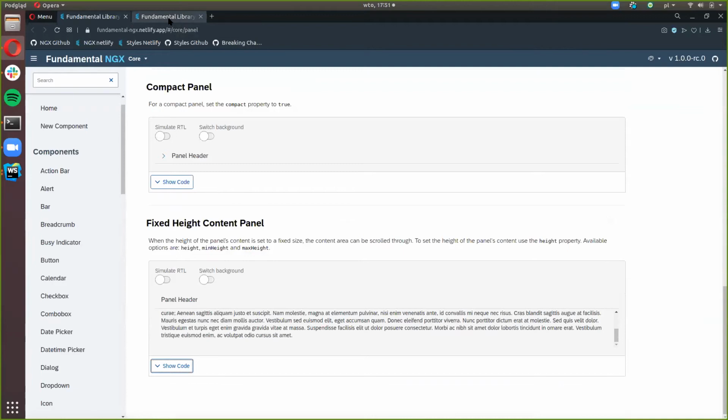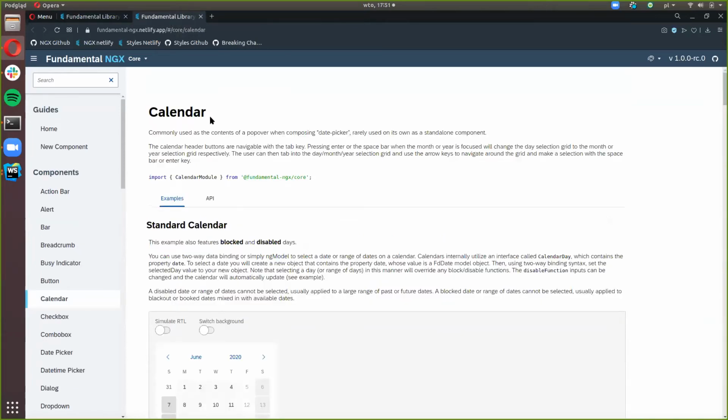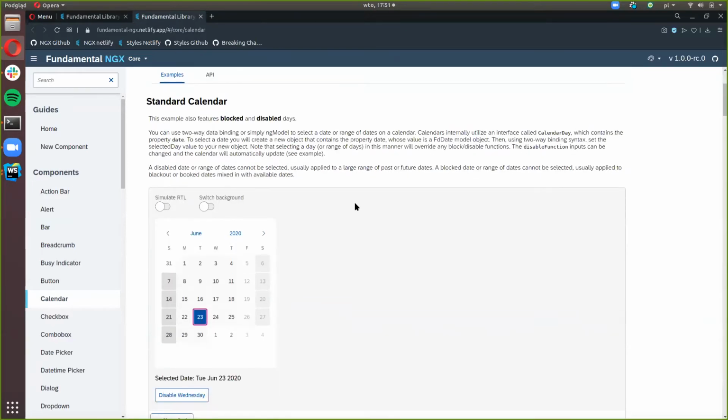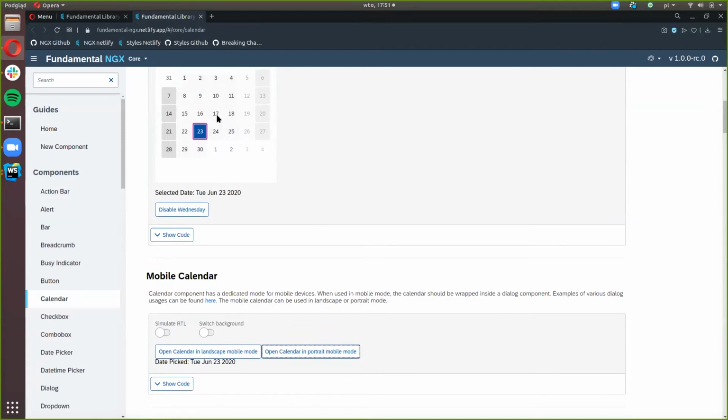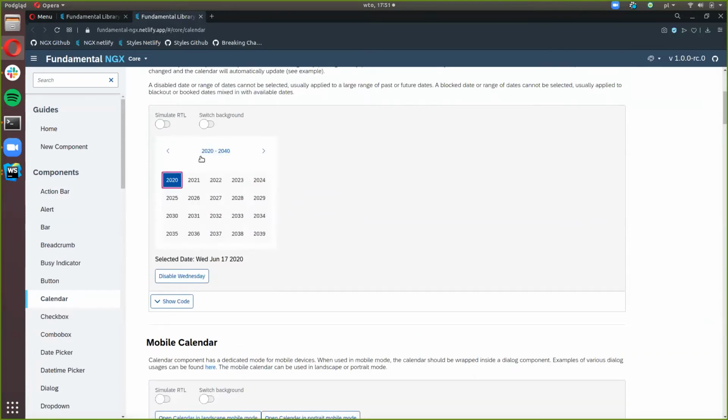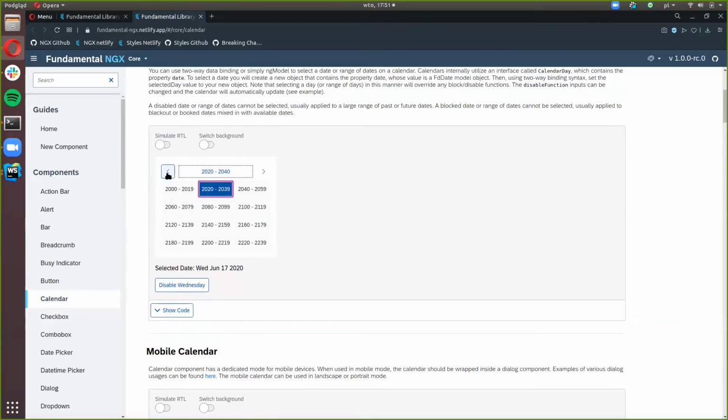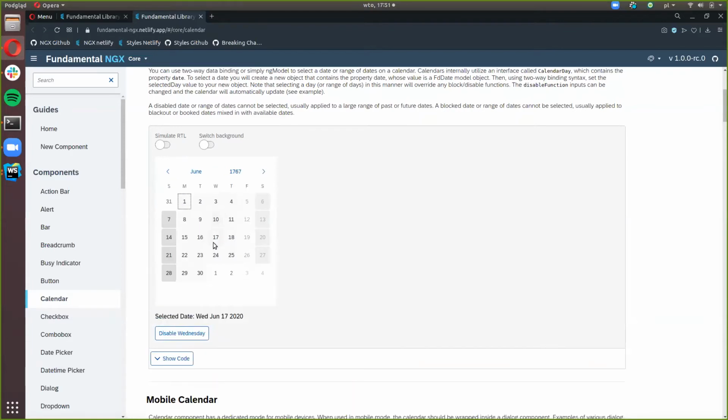The next one, I will present the calendar. The calendar was here before, but we had to migrate it to Fiori 3. We added some functionalities and some modes. So as you can see, there is a standard calendar. The visuals have changed quite a bit, but the functionality is the same. You can choose the date, you can choose the year. And the new thing here is that we can choose the aggregated year, so we can change the years more quickly. So if you want to jump by 200 years, for example, you can do it easily, like that.